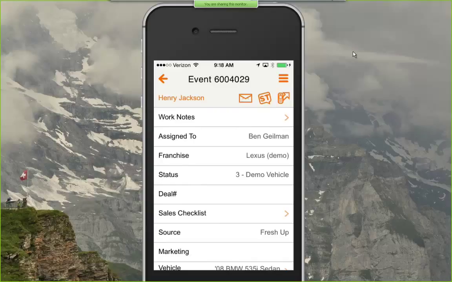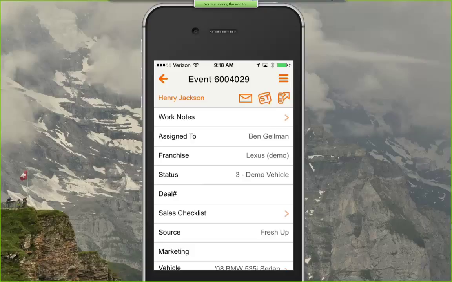All right, now I'm in. I've saved the sales event into the system. I can even go to the desktop version right now and search it, and it's already there. This syncs live. So as soon as it's saved here, it's going to be saved in the desktop version. It'll be on the desk log for managers to see if you've put it in the right status, and you're good to go.